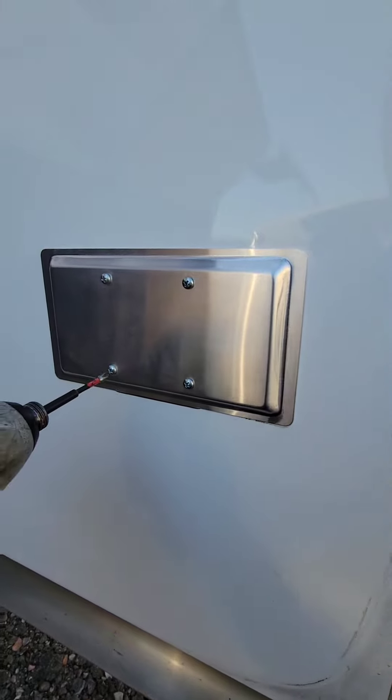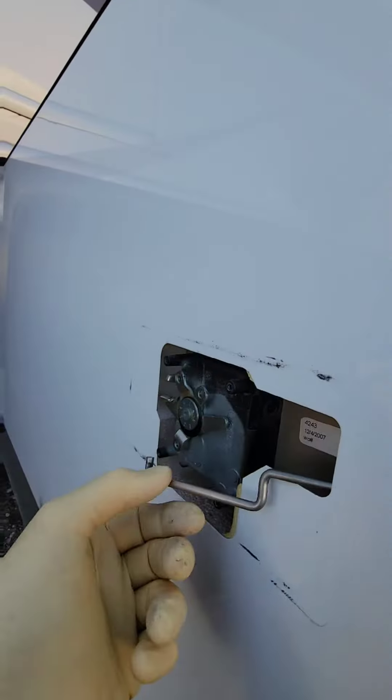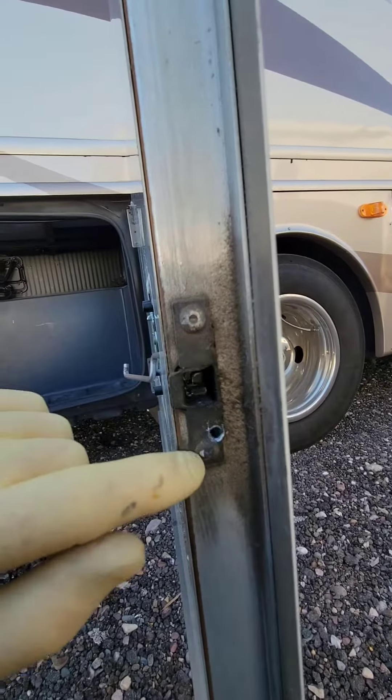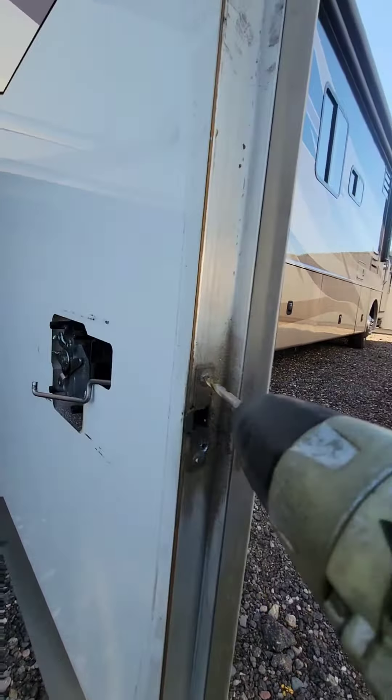So a really common problem — just take off the four backing screws on this plate, pull off that rod, and now we just have to drill out these rivet holes. Use a 3/16ths drill bit, drill a couple of those out, and then pull this guy out. Pretty simple.